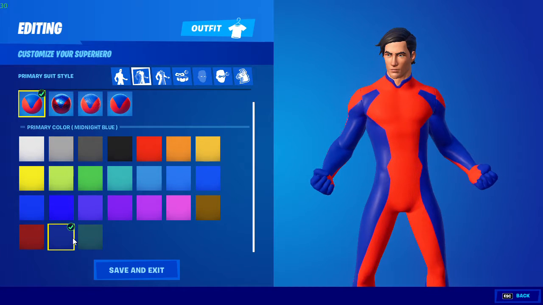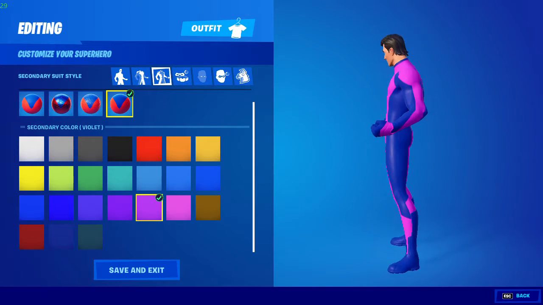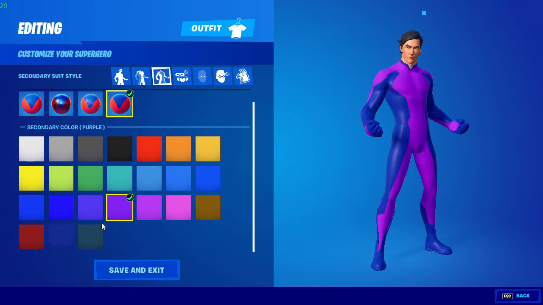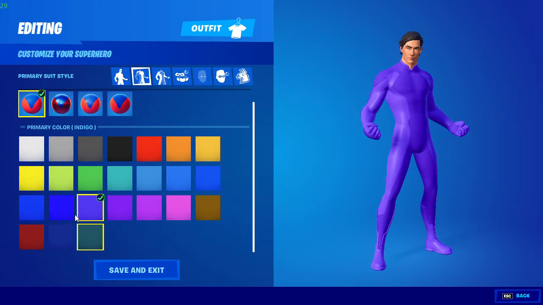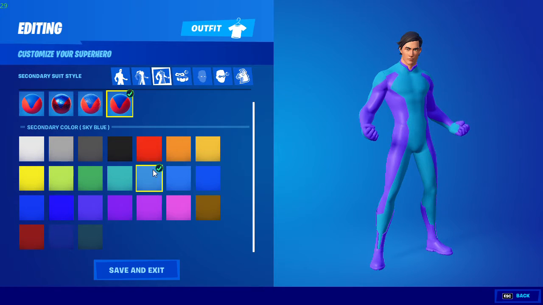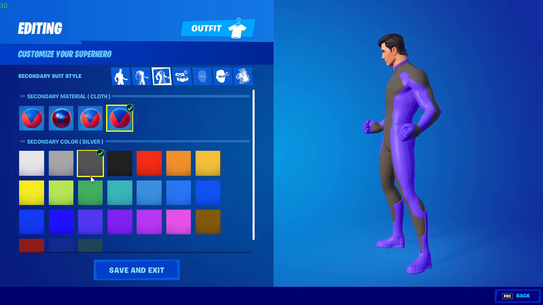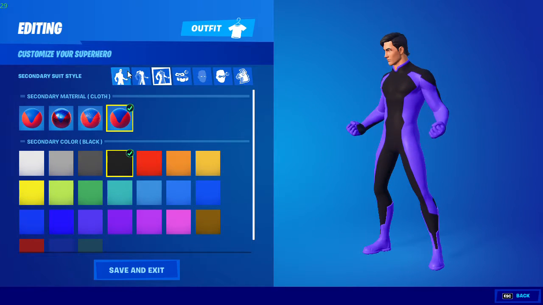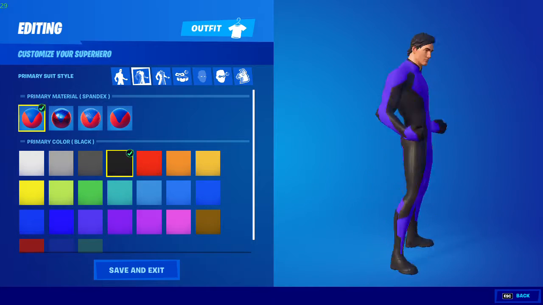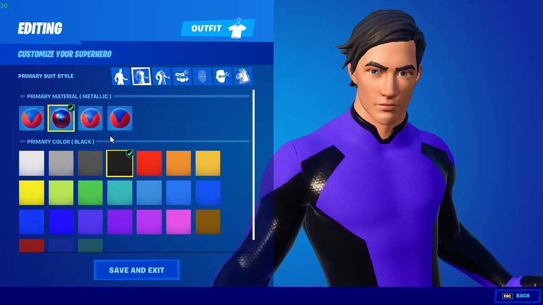I mean, this skin is awesome. I love it. Alright, let's see what kind of combos we can do. Oh, purple, I didn't actually see that purple last time. Okay, so let's do... You know what, let's just switch these up real quick. There we go, that looks cool. And you can change up the material of it, how it looks.